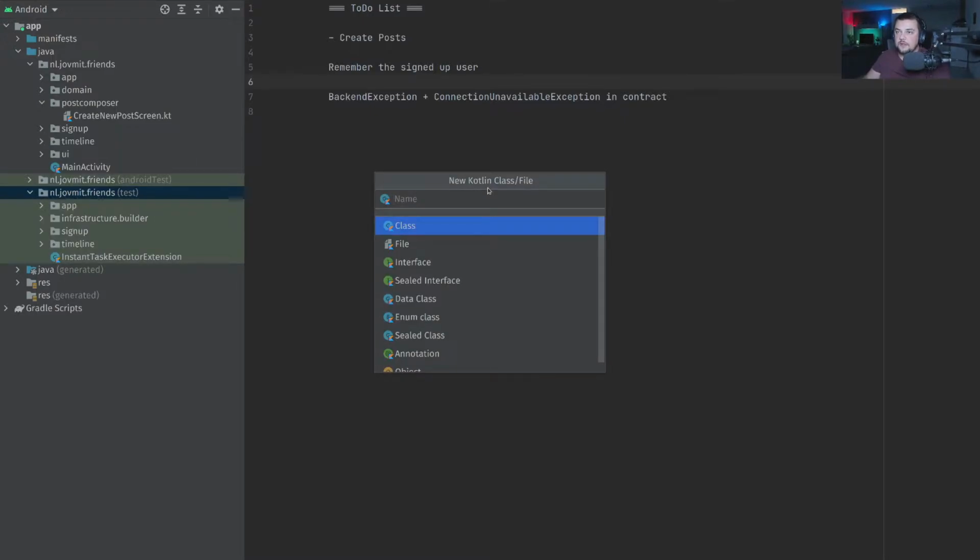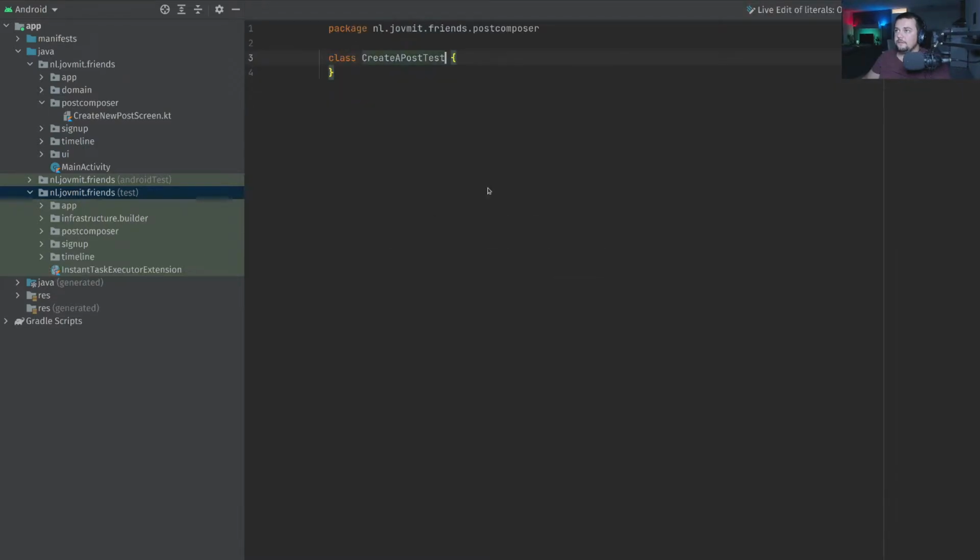We are going to put the tests in that package for creating the posts. So post composer, I don't have a typo, and then create a post test. So that's going to be our test where we are going to start off from.